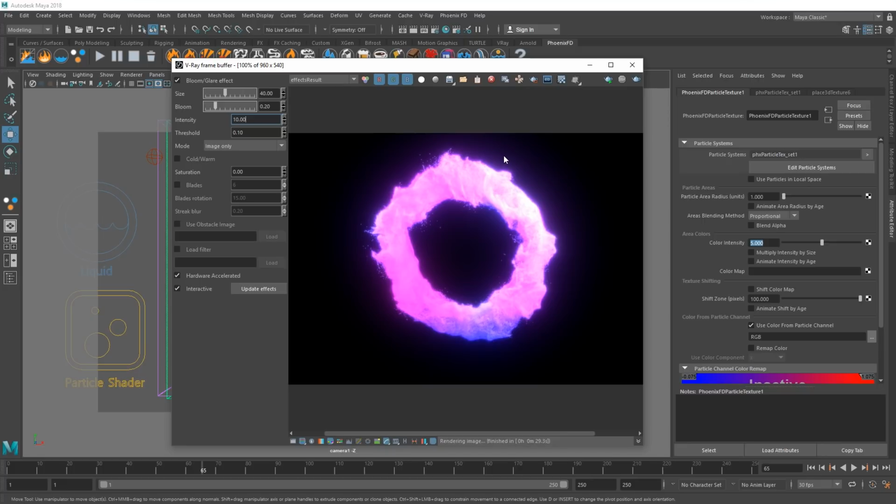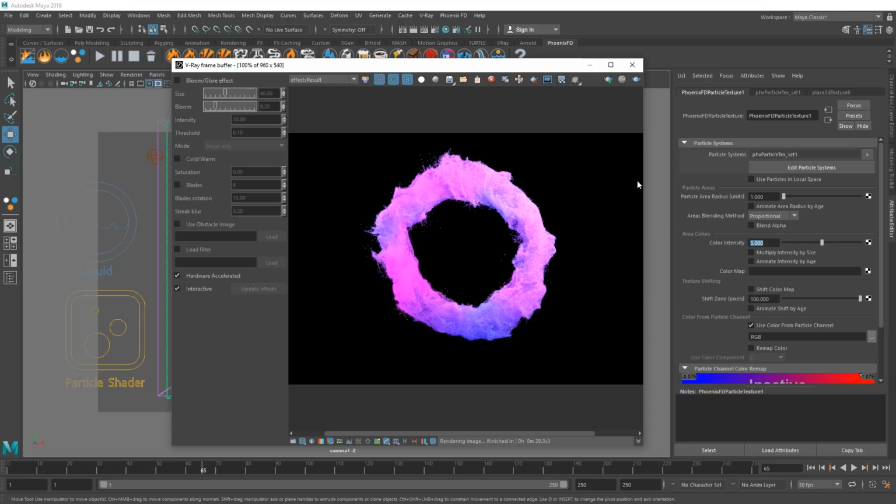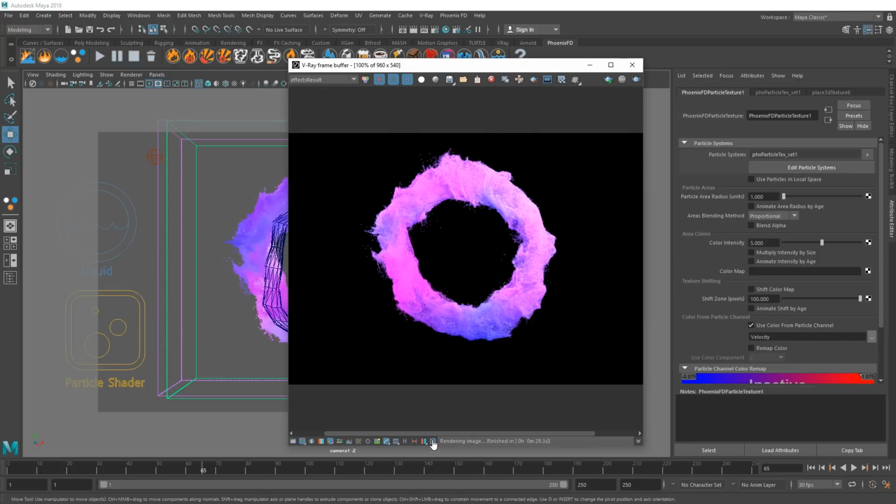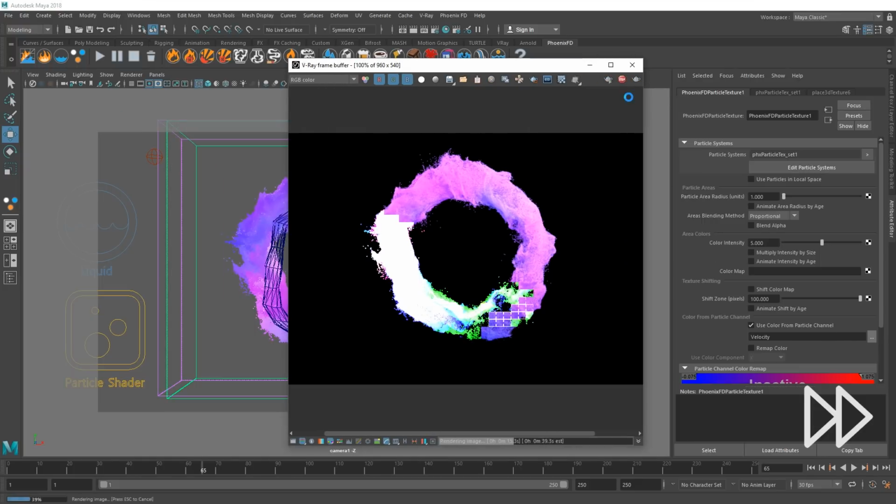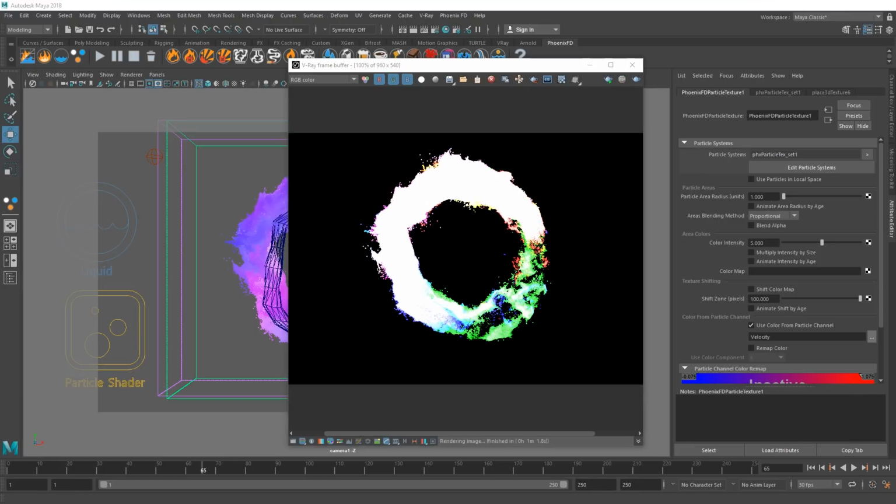So let's say that we want to shade our particles by speed. How do we do that? We have already simulated velocity, so let's use this for our particle channel. I'm going to disable the bloom and glare effect for now and go into our particle texture and choose the velocity channel. Let's render again and see what we get. This is really not quite what we are after. It currently colors the particles using the velocity, and this is a vector. So what we need to do is turn on the remap color and set this to length. This way, the texture will use the speed of the particles, which is the length of the velocity vector.